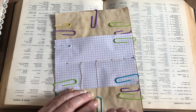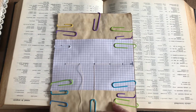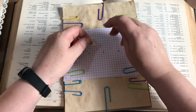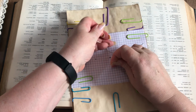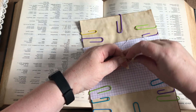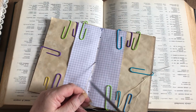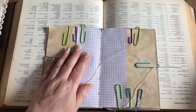Now, I left my graph paper in place on purpose. When you're sewing your signature in, you wouldn't actually have your graph paper there, you would remove it. But I can easily rip this out. So now I've come back to the middle, I can now knot those threads together. I've got to make sure that I've pulled them in nice and tight all the way along, because we don't want any loopy bits and any loose bits anywhere else. And now I'm going to clip those threads off, but I'm going to leave a short tail on each of them. Okay, I can now remove all of my paper clips.